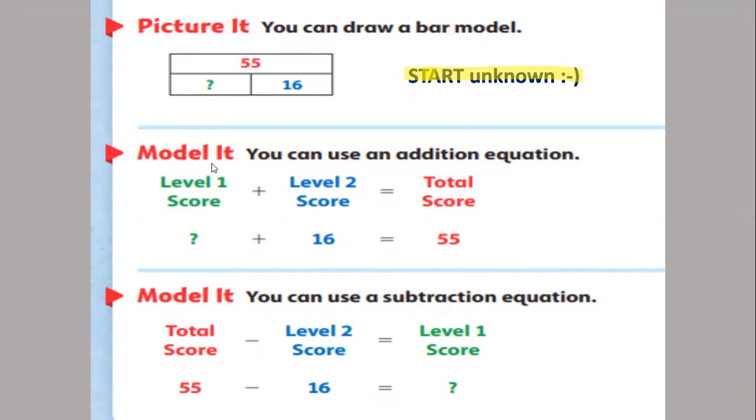And then I can continue with that information and create an addition equation. So my question mark is at the beginning, start unknown, plus how many he got in level 2, that's my change, equals the 55 for my result. And then I can also solve that because I know that addition and subtraction work together. I can solve it using a subtraction equation. I can take that addition equation I created here and move the numbers around, and I know that if I take the total and subtract the change, I will get the start. And that's the same thing as taking the whole and subtracting one of the parts will give me the other part when I'm looking at a bar model.